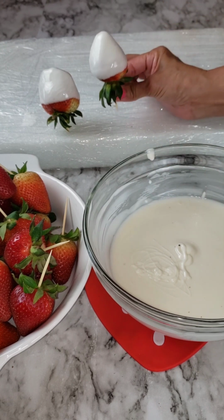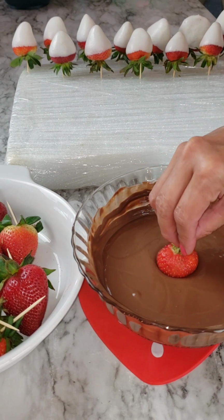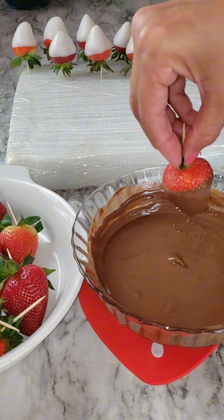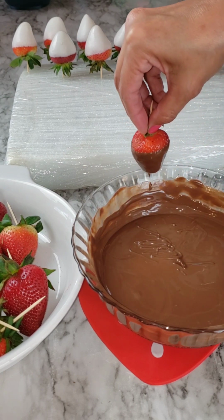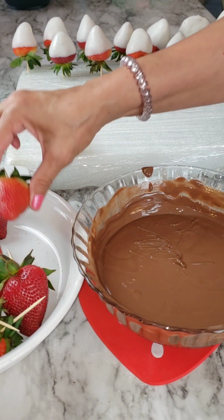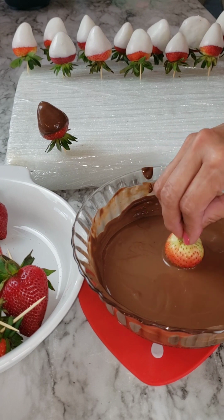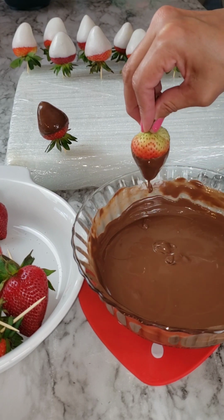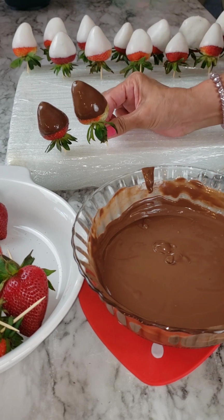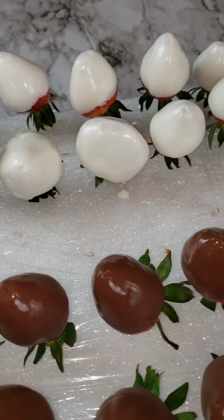And just so you know, after I dip these, I let them dry and I double dip them. I just like to have that nice white color. And now starting with my chocolate. Same process. But on these ones, I did not double dip. And now once I have dipped all of these in some chocolate, I'm going to let them dry. It really doesn't take too long, but make sure that they're completely dry.